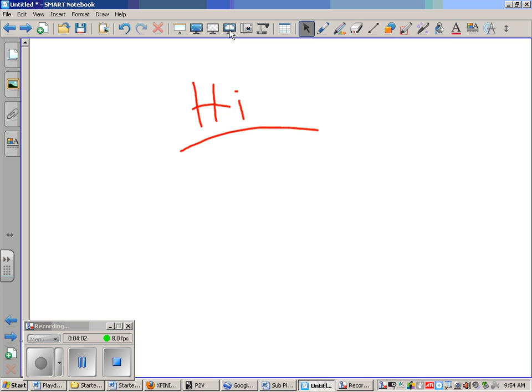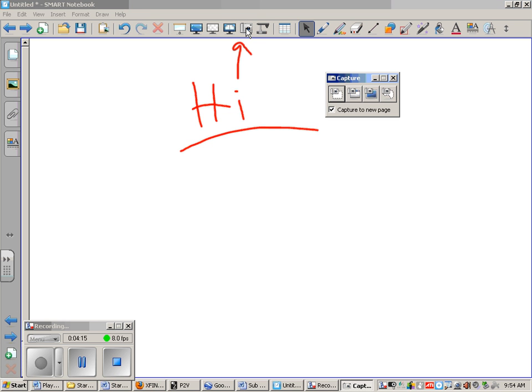Next to that, you've got screen capture. Which is this little camera right up here. So that little camera will make it so that you can capture parts of the screen. So it's like cutting and pasting just part of the screen. So if I want to pick, I'm going to pick the polygon there, which is just a shape.